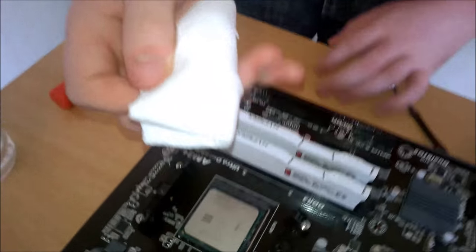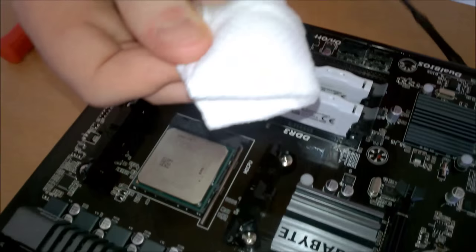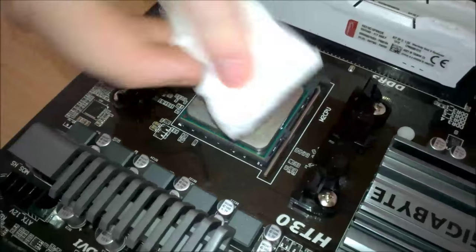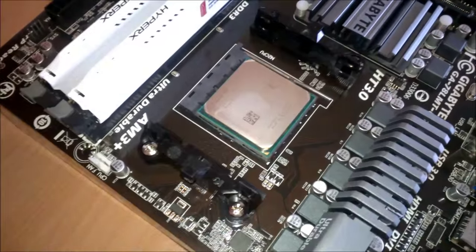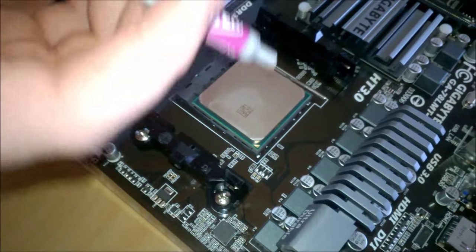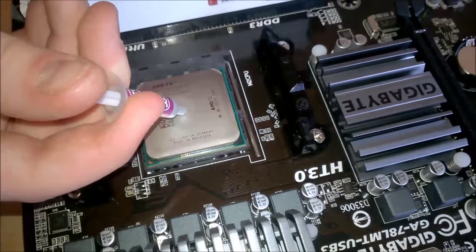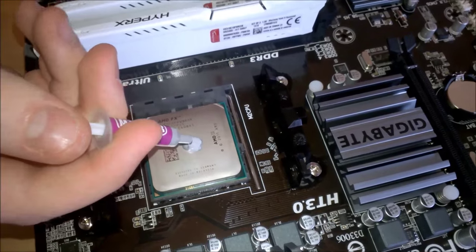I usually give the CPUs a bit of a wipe with some rubbing alcohol. You probably can't see it on this, but it is wet just around this part. I also like to clean the bottom of the CPU cooler, and then, obviously, put some more thermal paste on. When you're buying your thermal paste, you want to put something around the size of a pea directly in the middle of the CPU, or as close to the middle as you can possibly get, I guess. Something around that size.